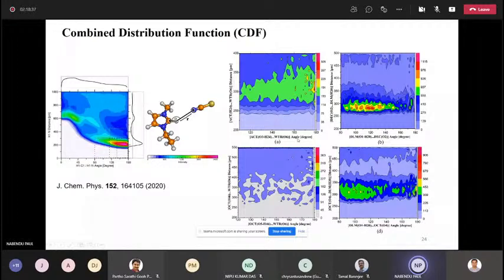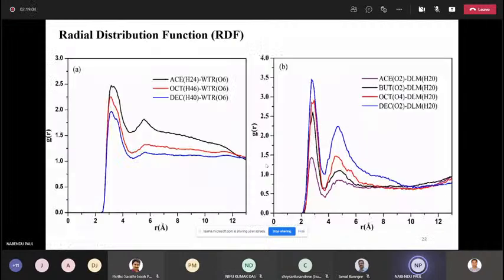So let us go to the next one, that is decanoic acid and DL menthol. So DL menthol is the HBA, and decanoic acid is the HBD. So we expect good interaction between them because they are HBA and HBD. Here we can see that the interaction is also coming around 3 angstrom. So let us go back to the RDF, DL menthol and decanoic acid. Here the blue one is coming at 3 angstrom. So we are having the same values.